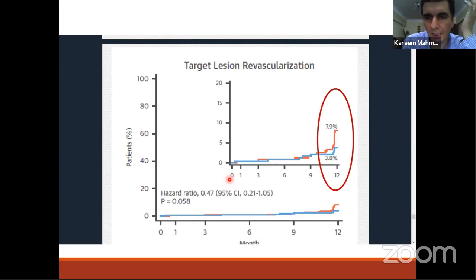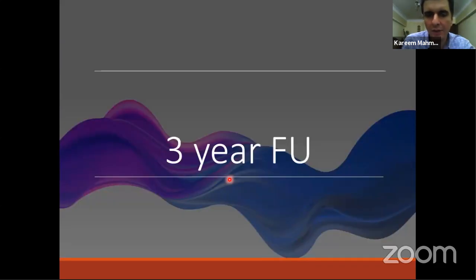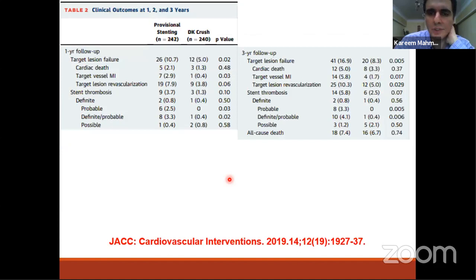However, I believe we will hear some other insight from Dr. Karim. To finalize this part, I'll talk about the 3-year follow-up that recently published for this trial. Compared with 1 year follow-up, the 3-year follow-up was comparable regarding the reduction of the lower target lesion revascularization in the patient with provisional arm. And here is driven by reduction of target vessel MI and target lesion revascularization. Remember, in the first year, there was a trend for a higher target lesion revascularization in the provisional arm. However, in 3-year follow-up, there is a significantly higher target lesion revascularization in the provisional arm.